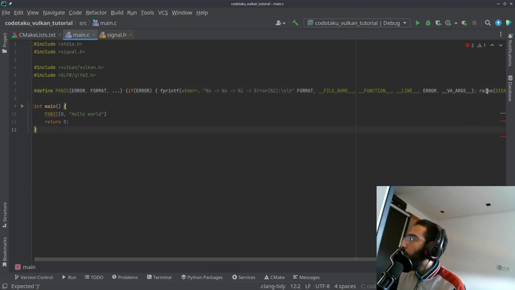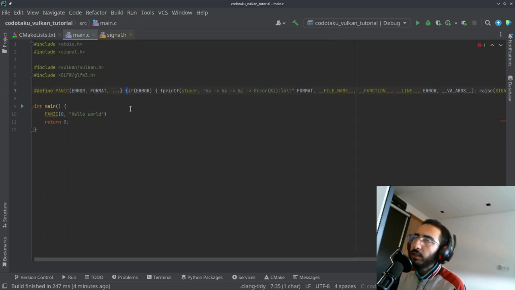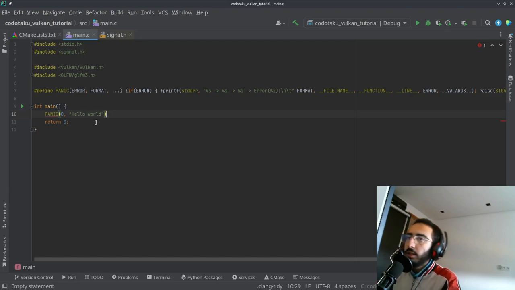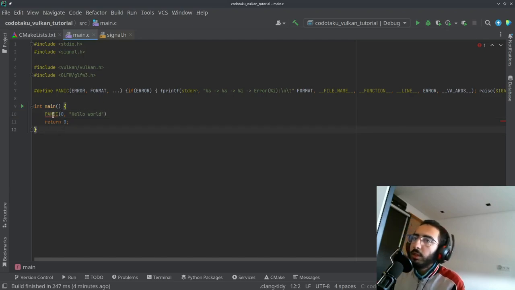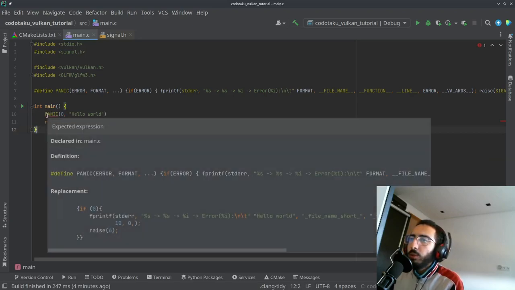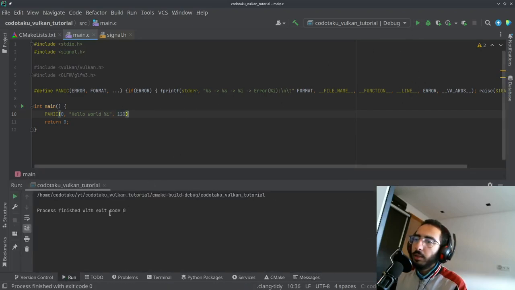And in fact, it's just a good practice to always wrap your macros in this or in parentheses, just to make sure it doesn't mix up with other source code. But yeah, you could actually add the semicolon, or you could not. It's a preference. All right. So anyway, panic here. So what's the problem here? Now the thing is, you have to pass some arguments. So for example, hello world. I don't know. 1, 2, 3. Okay, and let's try this out.